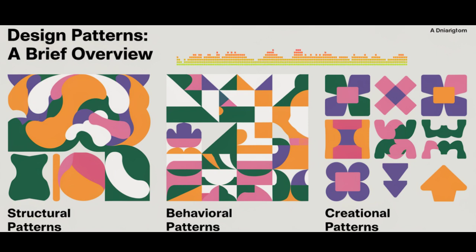Gotcha. Now, I'm seeing these sources break down design patterns into three main types: creational, structural, and behavioral. It's like having different tools in your coding toolbox, right? That's a great analogy. Creational patterns are all about making new objects. Structural patterns are how you organize everything, and behavioral patterns are how those objects interact with each other.